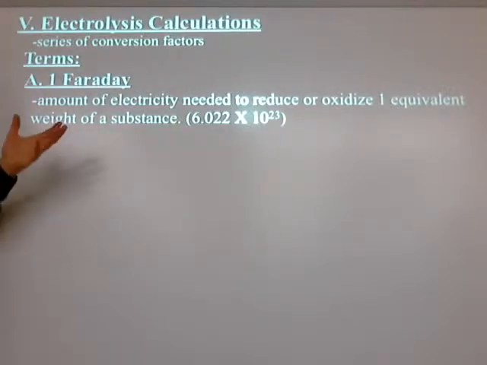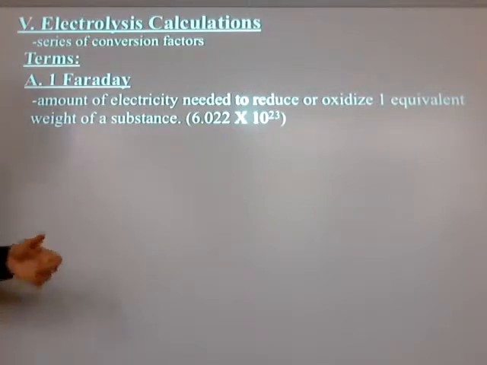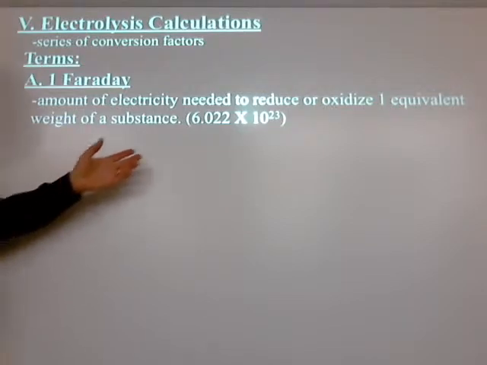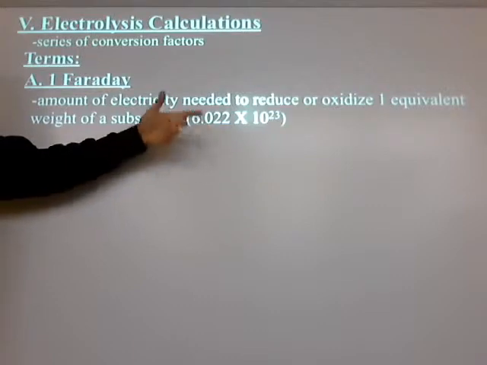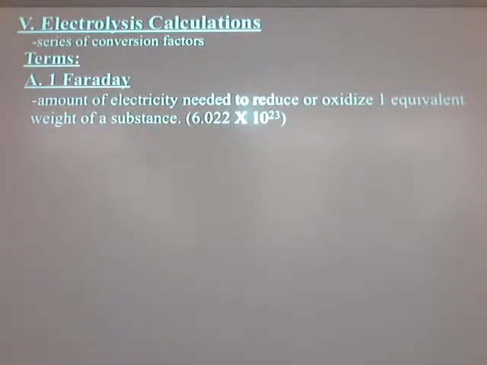See, Faraday's working on the chemistry side of this, and then I'm going to talk about the physics side, the Schrader side of it, and then we're going to put the two together. Somehow there's got to be a link between them. You can see why this is the chemistry side of it. We're talking about a number we're familiar with in chemistry, right? That's the amount for 1 mole. 6.022 times 10 to the 23rd electrons, 6.022 times 10 to the 23rd atoms that have undergone oxidation or reduction. All right, that's 1 mole of that.